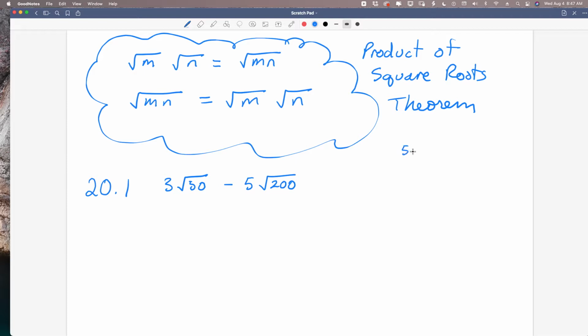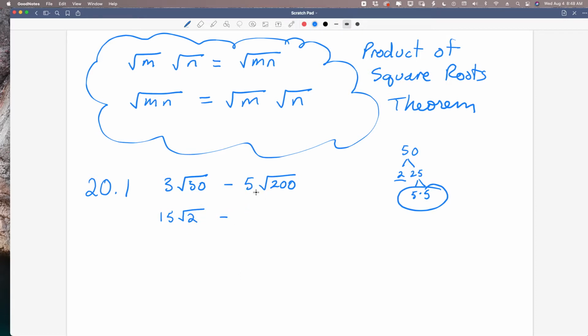So we have 50, and we know that 50 is 2 times 25, right? And we know that 25 is 5 times 5. So we can take a pair of 5s out, and we have 2 left behind. So 5, which is our pair here, times 3 is going to be 15, and we're left with the 2, so that's times the square root of 2. And that's as far as we can simplify that one.